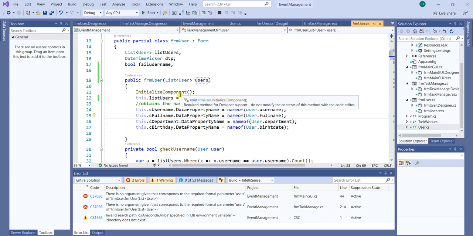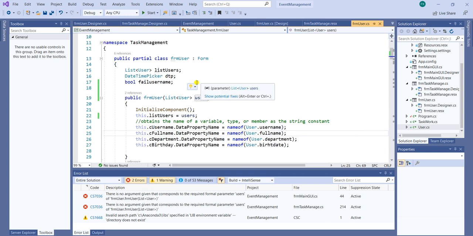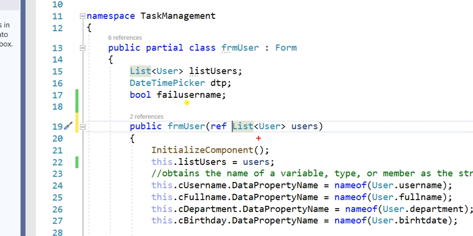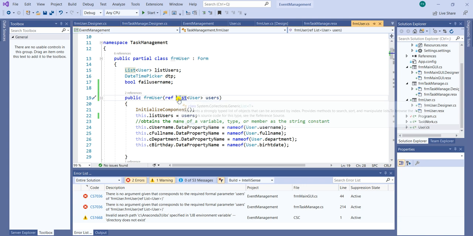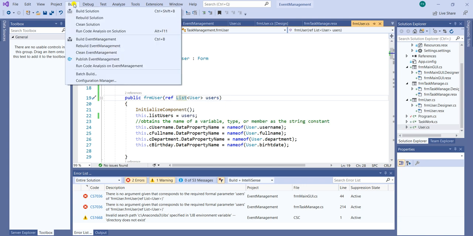So now let's come back to our problem. I transfer this user and must have the ref keyword, reference here, and let's build.